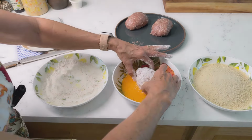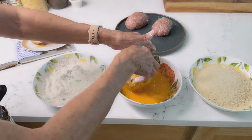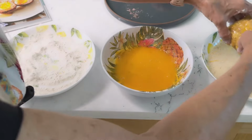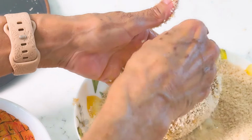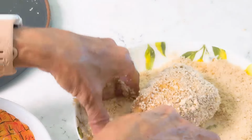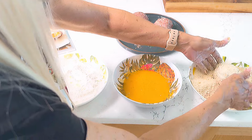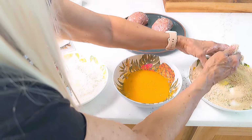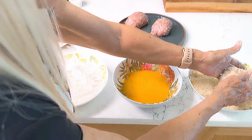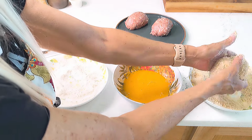Put it in the egg. Pull it around. And the breadcrumbs. Kind of press the breadcrumbs in. Cannot wait to have one of these. They are so delicious. Make sure you get the sides. Just stand it up, get this part. That looks really good, perfect. See that? And we're gonna do that with all six.